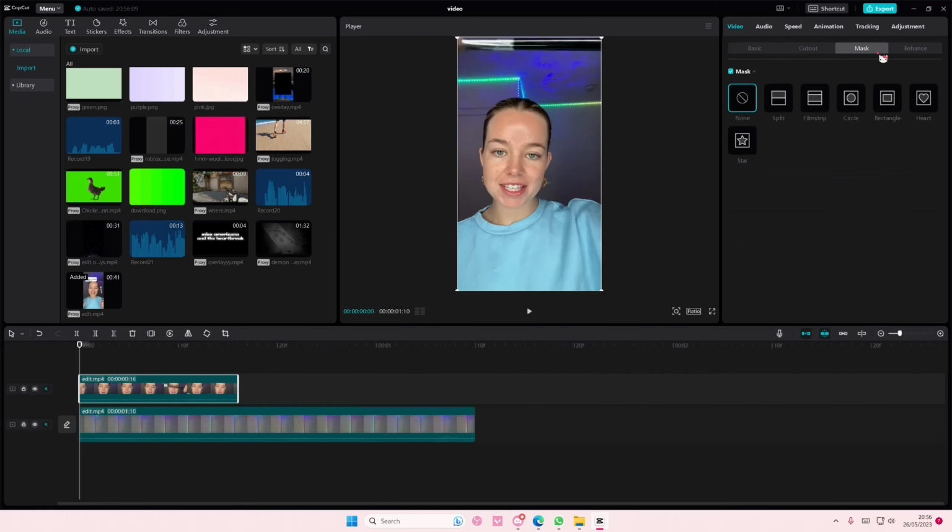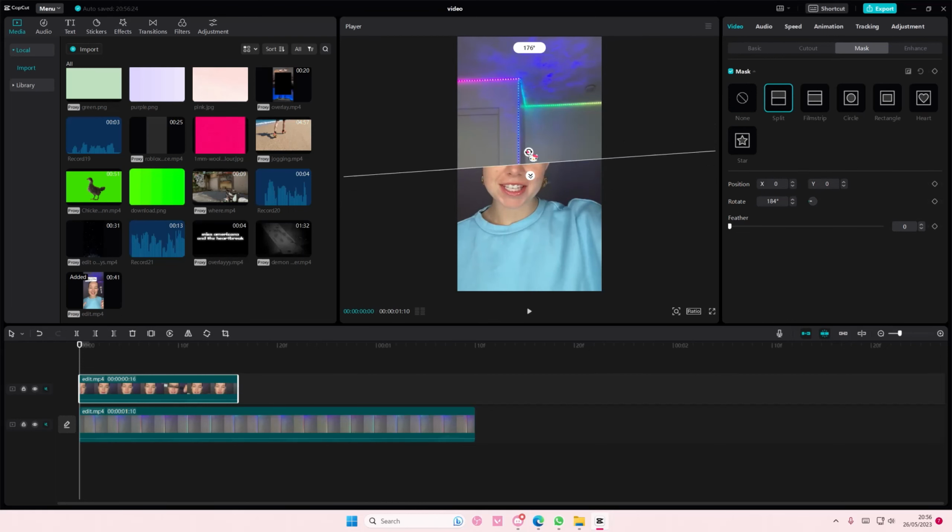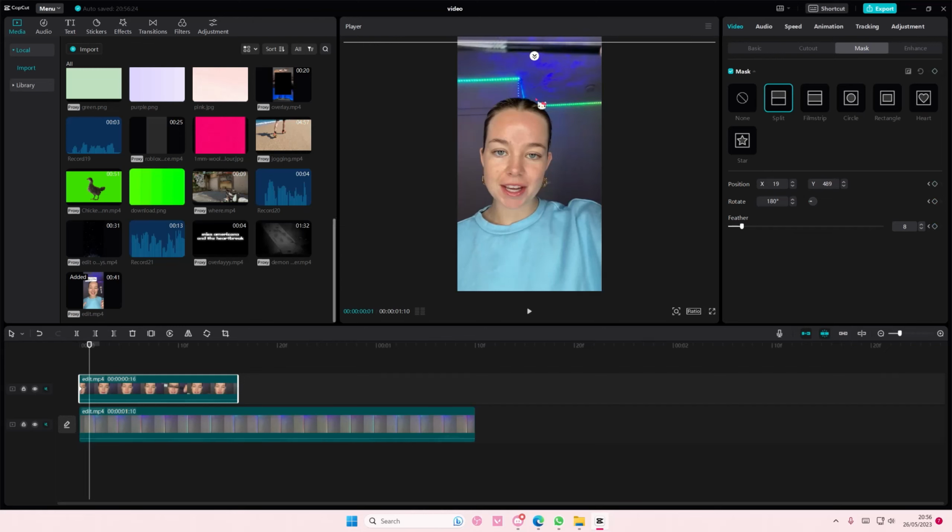And you're going to select mask on the second video, select split and split it this way and put it up here and kind of feather it out a little bit. Add a keyframe and go frame per frame to adjust it. It gets a little bit slanted, so I might have to do that-ish. Maybe like 183 degrees. There you go. And I'm going to go frame per frame and move it down.